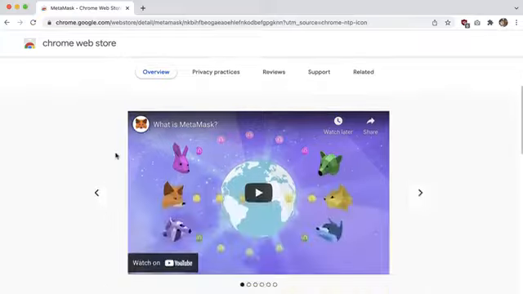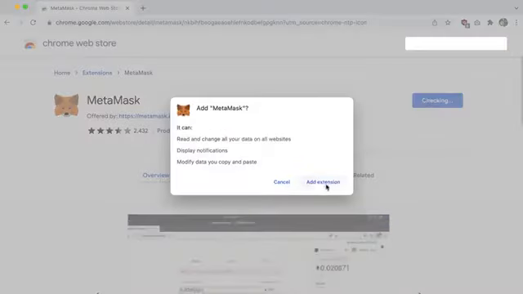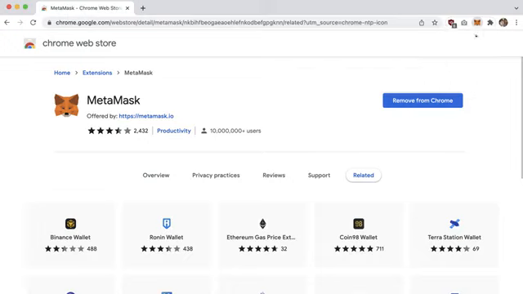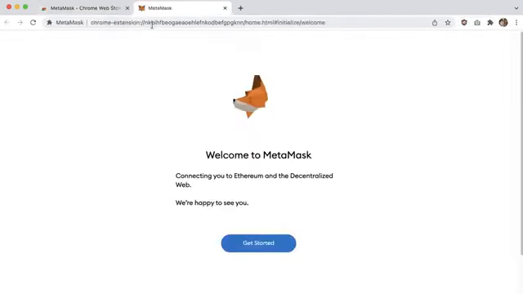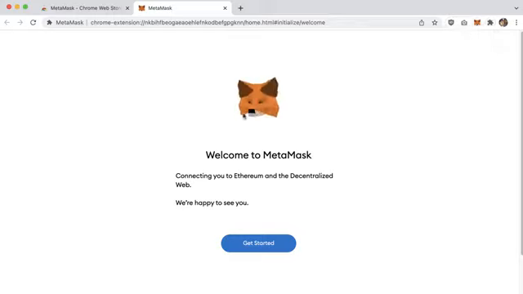And all right, fantastic. Just go ahead and click add to Chrome right there. And it can do this. Okay, looks good. All right, so if you don't see it stickied up in this top right area, what you can do is click on this little puzzle piece, and next to MetaMask, if you click this pin, then what it does is it pins it to this little area right here. So there you go. Now let's see what we got.